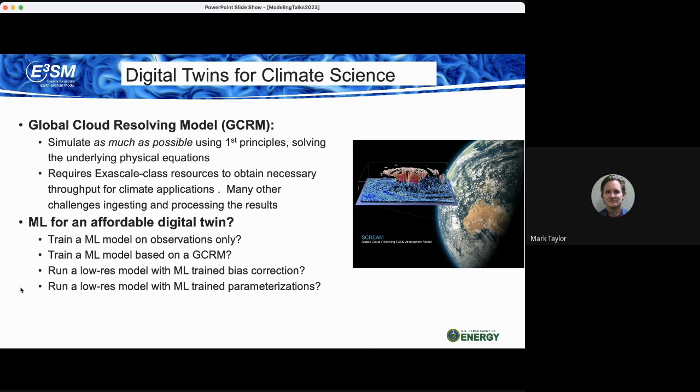The approach I like is to train a machine learning model to do bias correction. So you have a low-res model and then a high-res model, and you machine learn the difference so that you can bias correct the low-res model. And then there's still a lot of uncertainty in these parameterizations, so can you get better parameterizations through machine learning? And I'll stop here. Thanks.